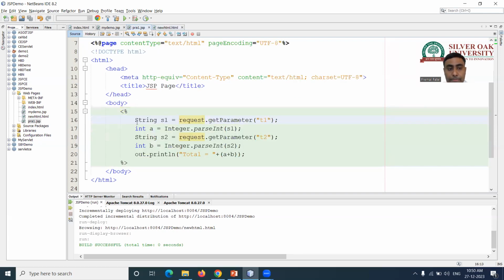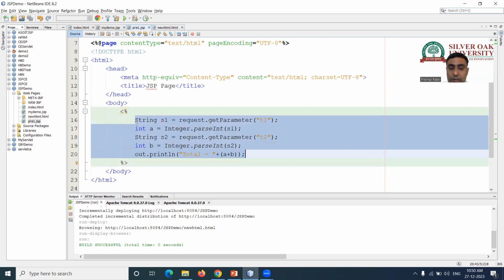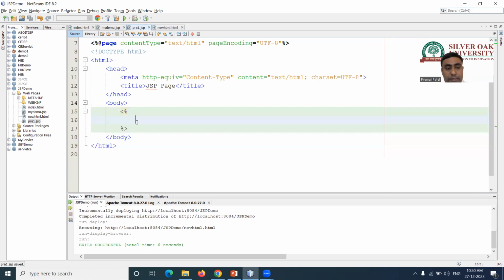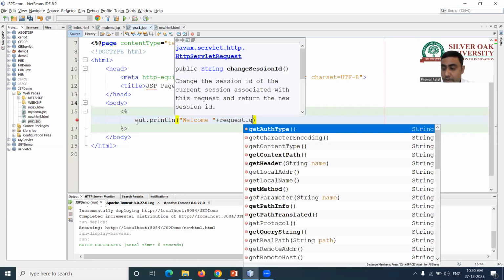Now I'm going to remove all this code, save, and here I'm going to write out.println welcome, and the value we are going to fetch: request dot getParameter.